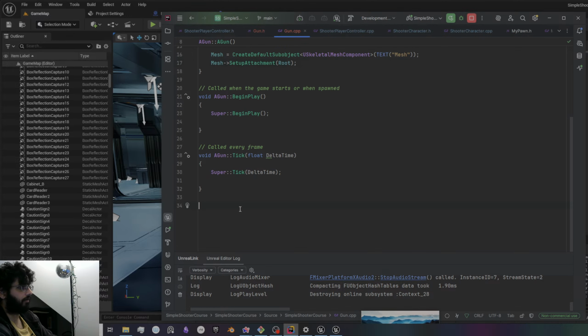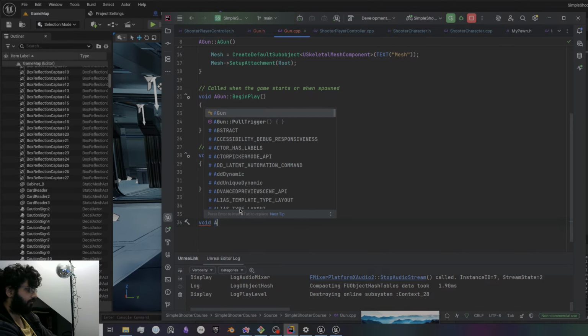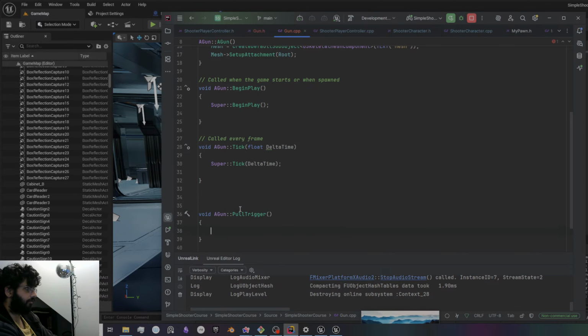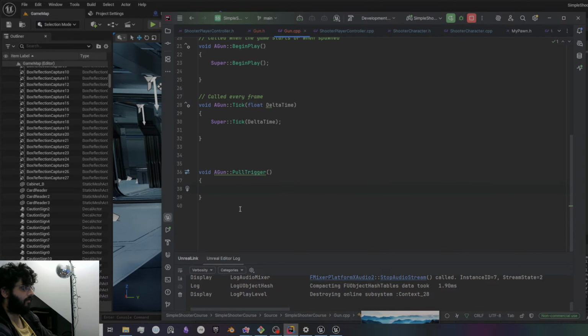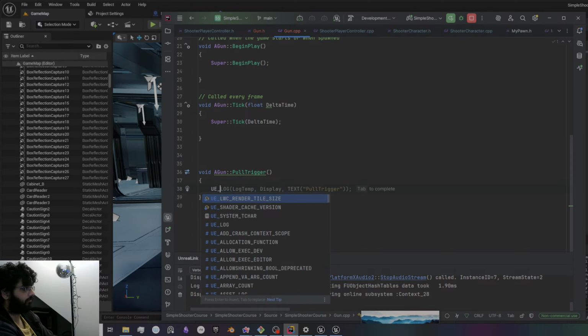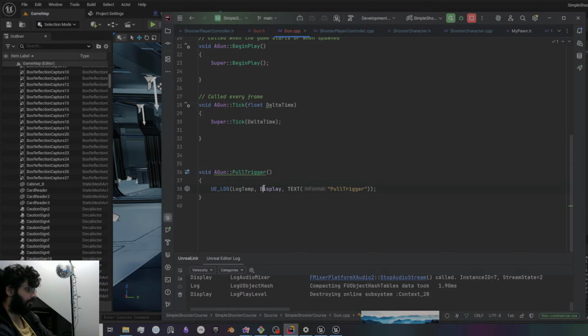Now I'm going to go ahead and create the implementation with Control-Shift-P and create implementation. And then in here, all I'm going to do is put a UE log, and I'm just going to make it a warning to stand out and change the message to "You've been shot", like that. And that's great. So that's what we're going to call in our character.cpp.